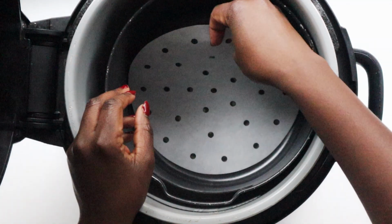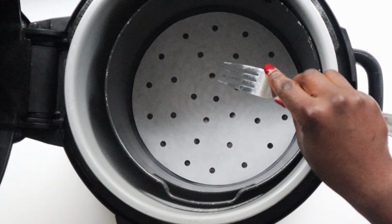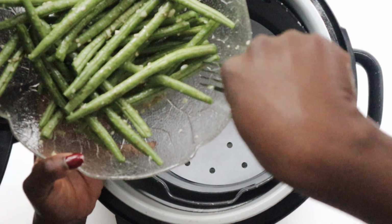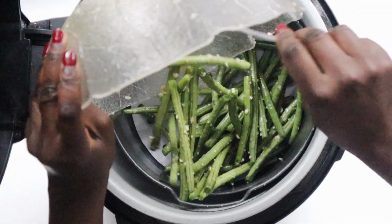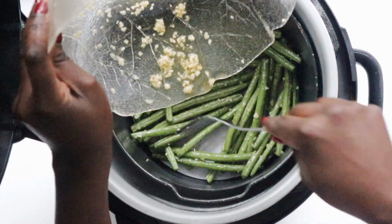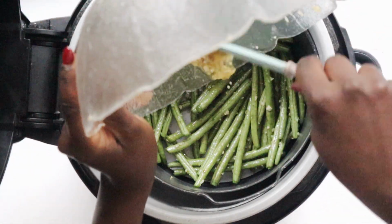I like to line my air fryer with paper liners for easier cleanup, but you can also use a suitable non-stick spray or cooking oil if you do not have paper liners. As with most of my recipes, I'm using the Ninja Foodi multi-cooker to make this recipe, but you can use any air fryer that you own. And then we're just going to transfer the green beans to the air fryer basket. Just going to scrape all the seasoning and garlic as much as possible.